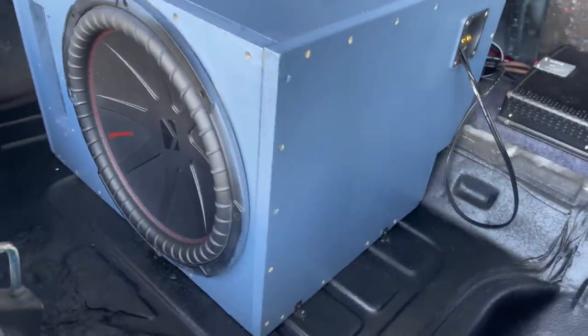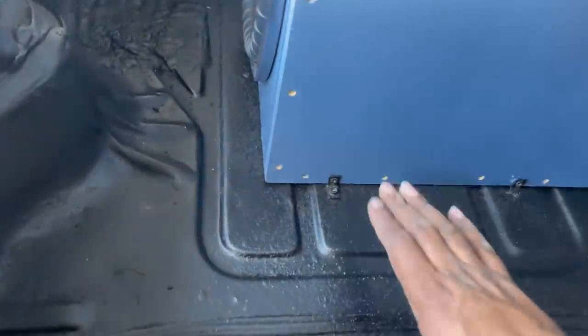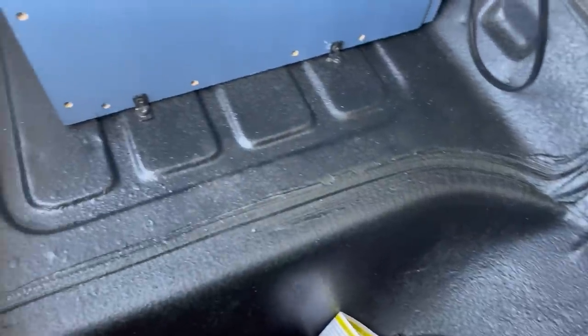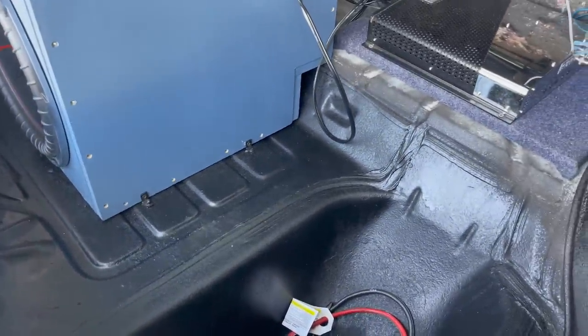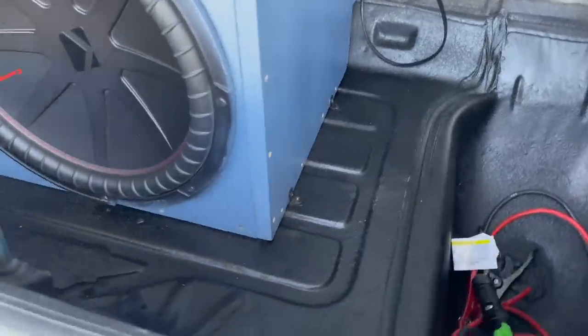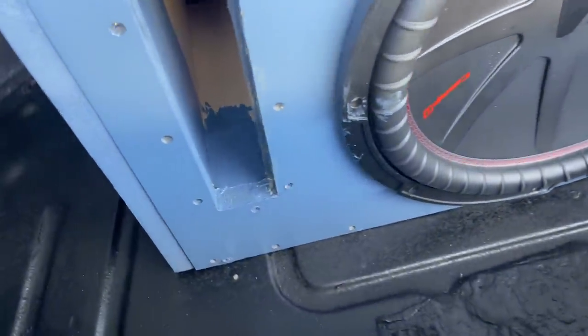What did you use on the trunk floor, man? He used something people don't normally think about using, and it came out great. Some wet seal. Where is it, you got a bottle? Yeah, I threw it away. So he used Flex Seal. Flex Seal on his trunk.